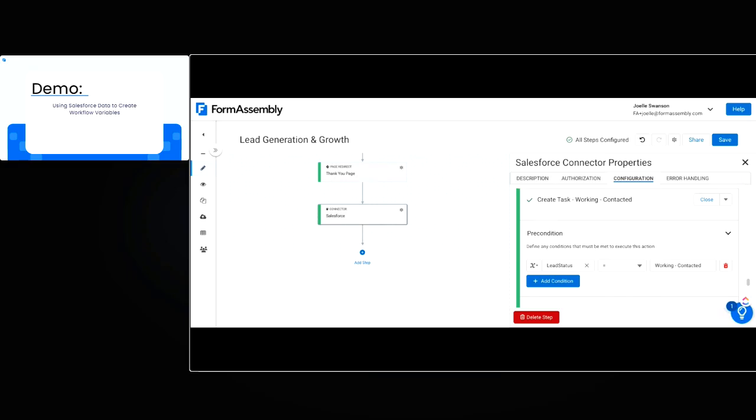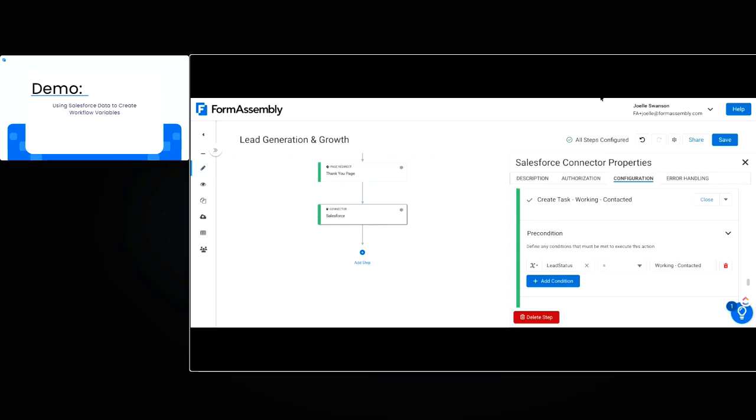I really appreciate the ability to have all of that context, all of that data you have on a respondent, and have it be making decisions in your workflow, doing things in your workflow, and customizing the path that respondent takes through your workflow.